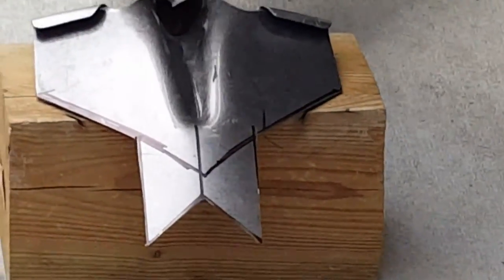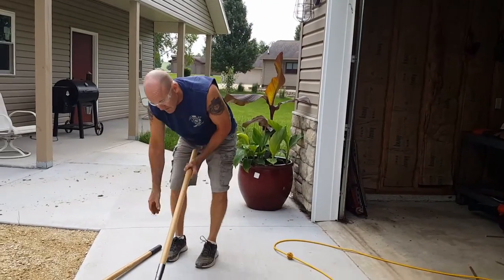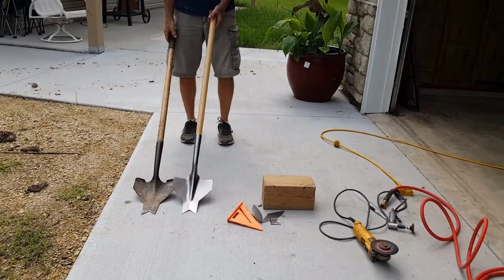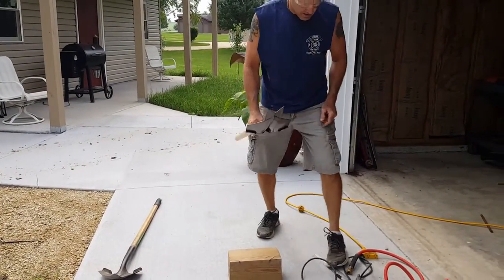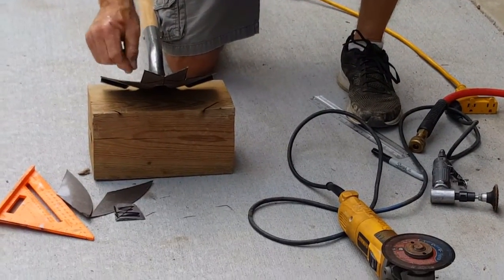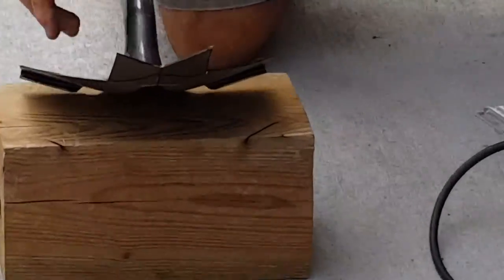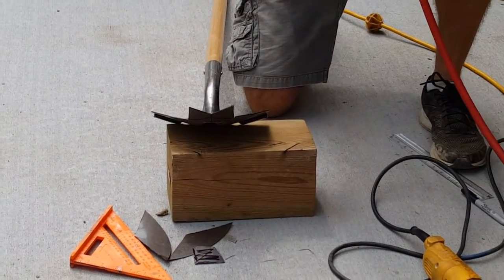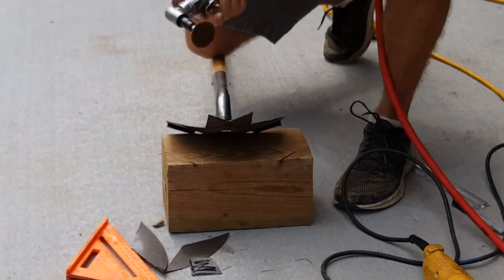There you go — so that's what it looks like. You can see it's pretty much the same tool. So now we're just going to take the burrs off with our 90 degree angle grinder, just to get rid of the sharp edges. But we are going to put a sharp edge on the very point where it's going to go into the root of the plant — you'll see that in the video at the end. So we'll just buff it up a little bit, clean it up with the die grinder, and you'll have your $60 tool.